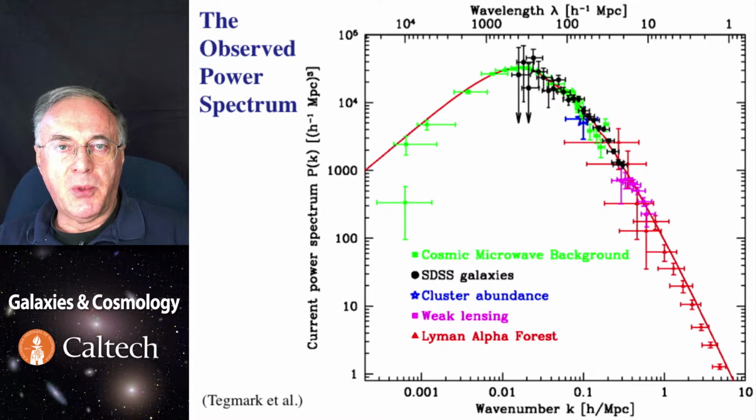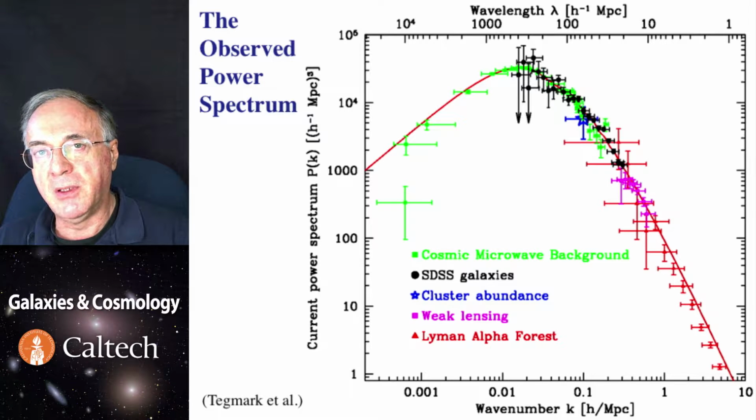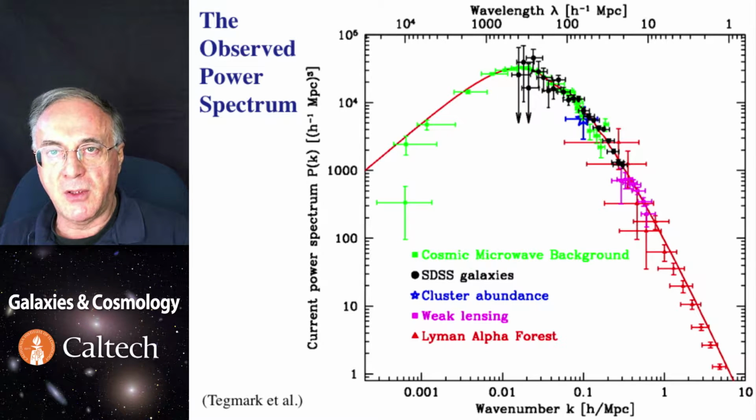And the line going through the points is the standard cold dark matter model. As you can see, it's a remarkably good fit and also an excellent agreement between these completely different ways of observing it in the regions where they overlap. So this gives us real confidence that we actually know at some level of certainty what's going on, and that's one of the major reasons why people believe that the CDM model is the correct one.